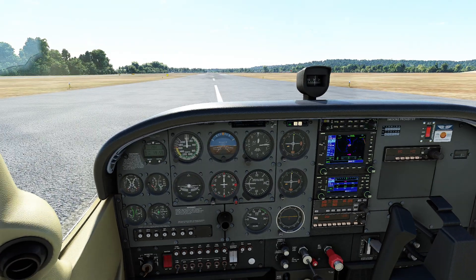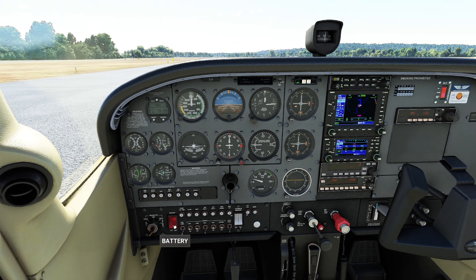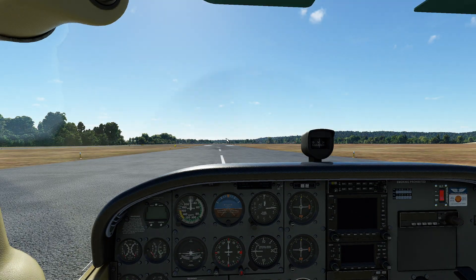Now the other half — people sit there going, well, what happens if you shut the battery switch off? Well, let's try it. Nothing. The reason nothing happens is because the alternator is now the thing providing electricity for the rest of the aircraft. Now of course you're sitting here going, okay, I know where you're going — you're going to push the alternator button. So to answer the person's question, you can see that the propeller is still spinning very, very happily right now. As a matter of fact, I can start this engine without even needing it.